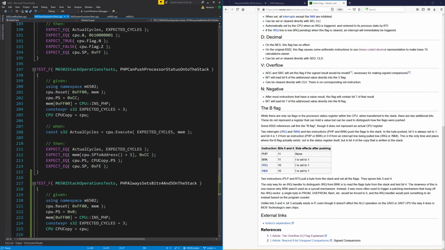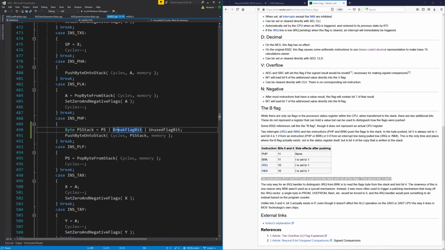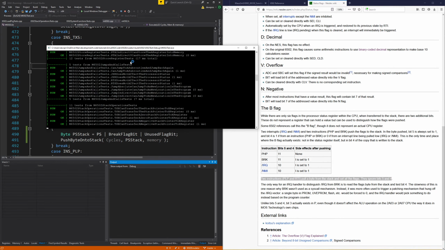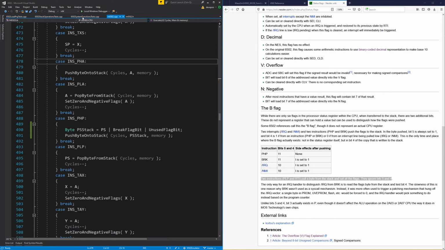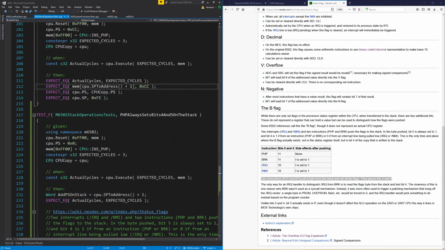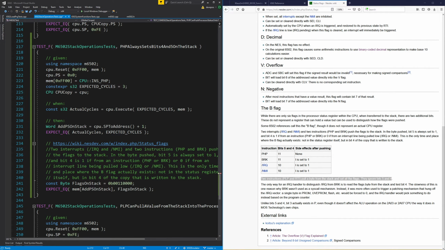This one here. And actually, I think it shouldn't, because when it reads it back, it shouldn't. It should ignore those bits. So we just set all the other bits except that one. When the two instructions, PLP and RTI, pull back from stack and set all the flags, they ignore bits 5 and 4. Okay, so that's really what we've got to fix now. Let's ignore bits 5 and 4 when we PLP. And that was the test that's failing, was it? Oh no, because PHP is push. Actually, yeah, this test doesn't work anymore. Yeah, it has to actually test these values as well.